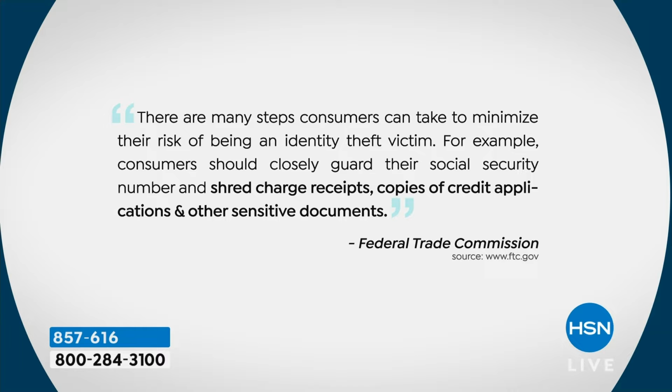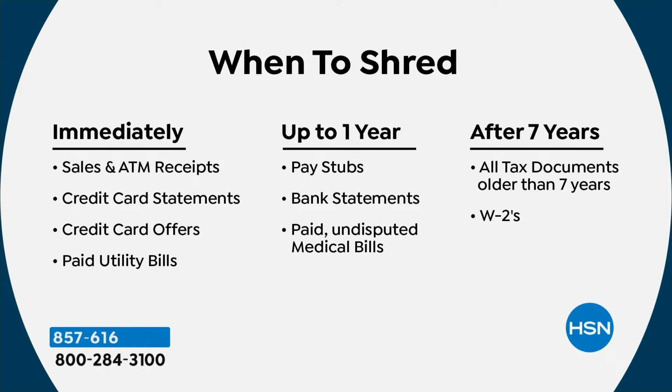Here's when to shred it. They recommend immediately shredding your sales receipts, ATM receipts, credit card statements, credit card offers, paid utility bills. We'll pop this still that I'm reading up for you guys so you can see it at the same time. When to shred. Also, after up to a year, you'll want to shred your pay stubs, your bank statements, your paid undisputed medical bills, and then after 7 years, if you've got it, shred it, all of your tax documents. It is that time of year for W-2s and K-1s and interest statements and all of that.